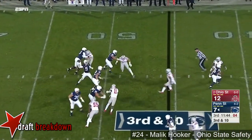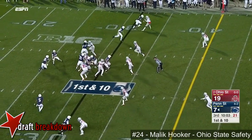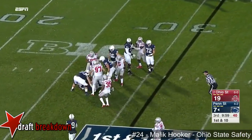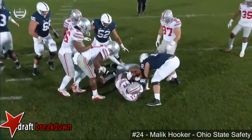Gesicki stays in the block, then releases. McSorley steps up and fires over that yardage play. And the Lions answer now. They try to feed their stud back, but Saquon Barkley is swarmed under. Can make a play. Look at him in the middle, how quick he is. I mean, he's listed at 6'1". He's got to be 5'10".